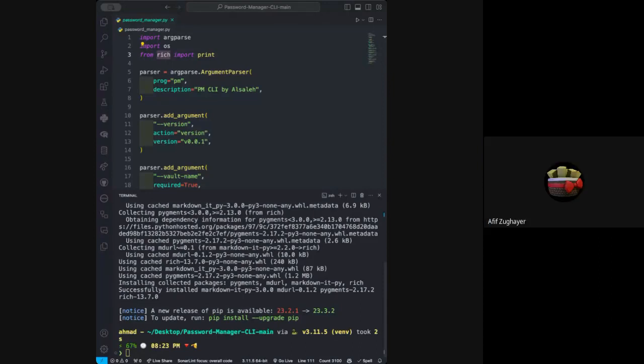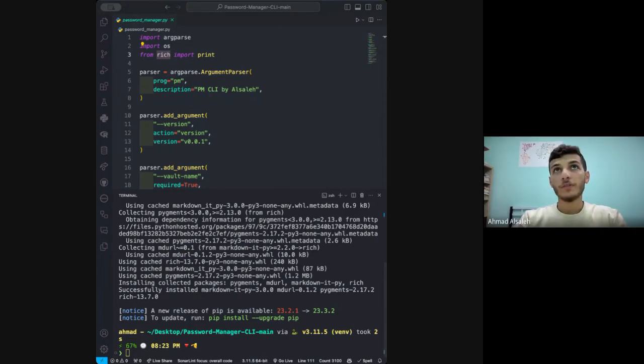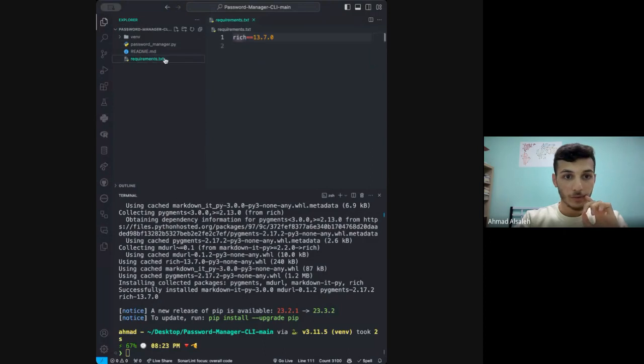Whenever we create a new project or repository, do we have to always reinstall Rich? Well, if you're cloning the repository for the first time, yeah, definitely. That's why we have something here called requirements.txt, where we as coders, the developer of this code, me for example, who uploads it on GitHub, before uploading, I'll have a similar file with all of the required packages. So you can have an idea how to download it.